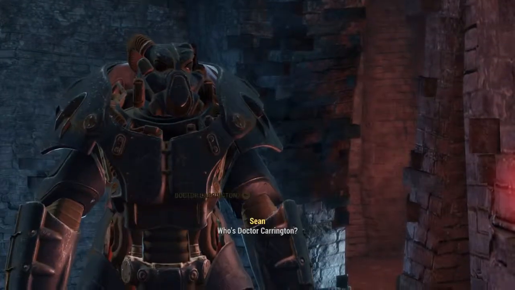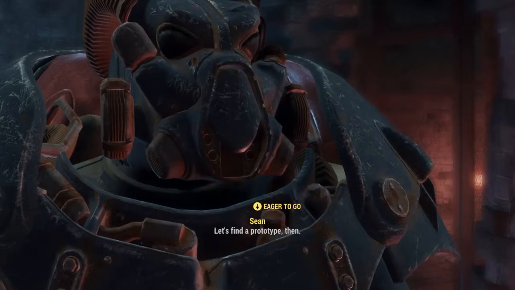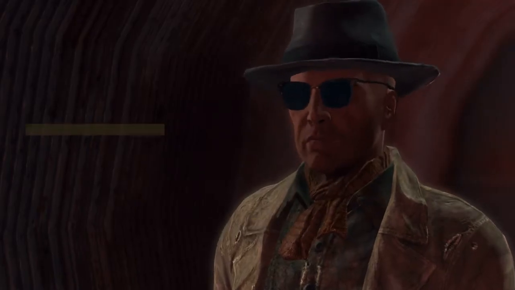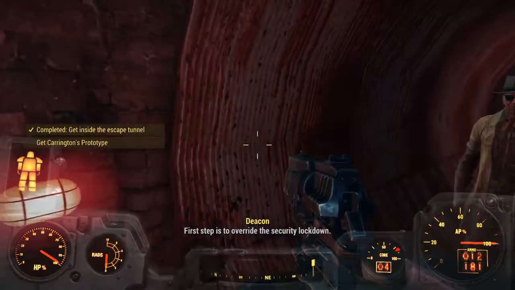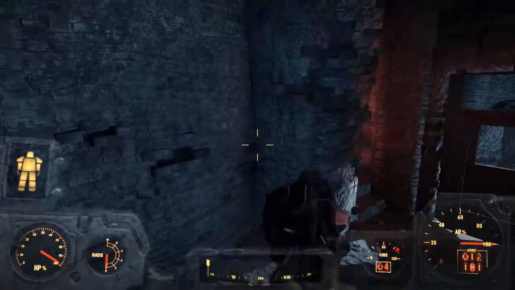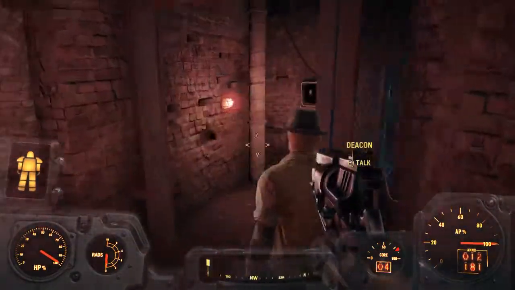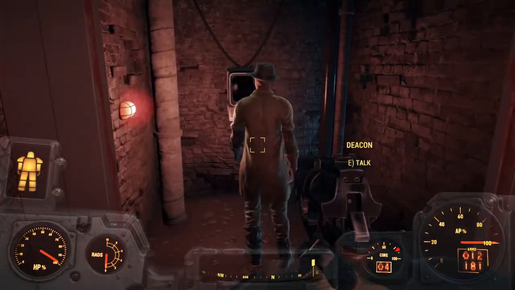Who's Dr. Carrington? If all goes well, we'll meet him. Let's find a prototype, then. Together with you, first step is to override the security lockdown. Okay. I'll let you do your thing.